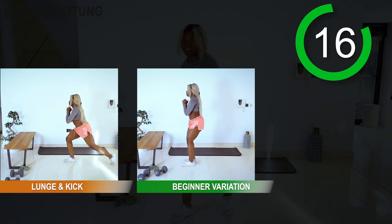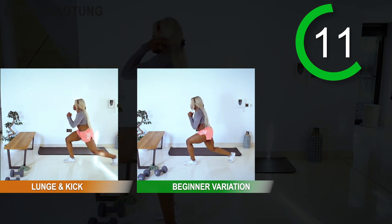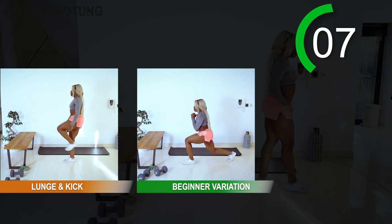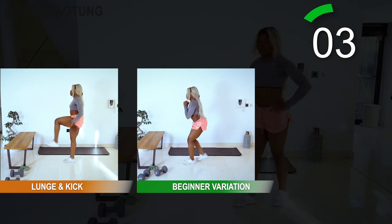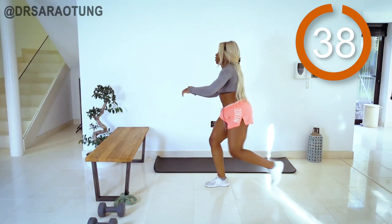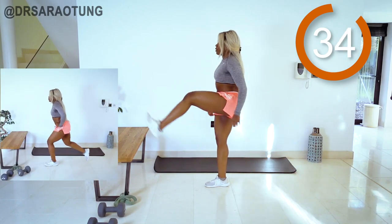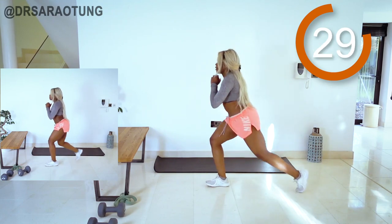So kicking out in front, keeping good form. Beginner's variation, doing alternate leg lunges, standing on the spot. Go. So we're really solidifying the burn here. Again, keeping good form, controlling that movement.